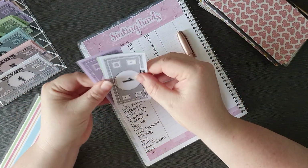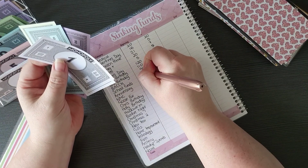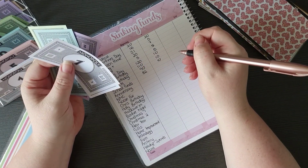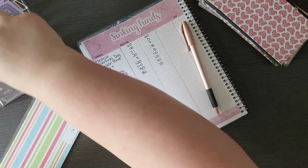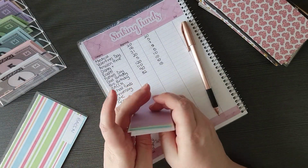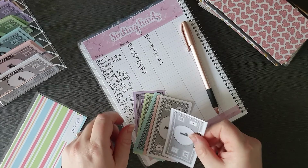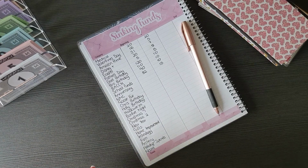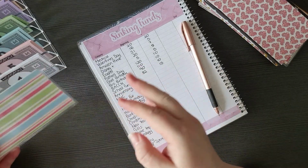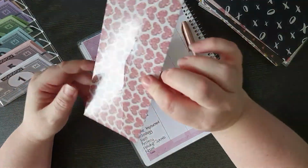BACCN. So we've got 50, 60, 70, 81, 2 in here, and I am adding in 15. So that makes 50, 70, 80, 90, 95, 96, 97. I know I've been saying it for a while, but I'm going to make some new envelopes, some smaller ones that are Monopoly size, but I just need to find my laminating sheets before I can do that.